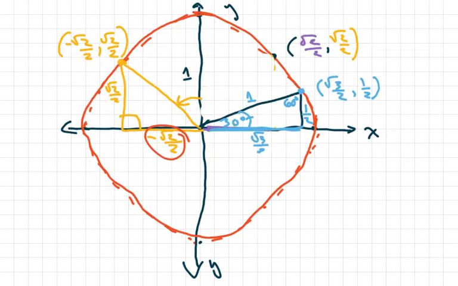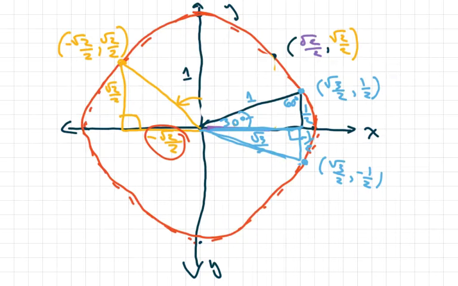And then I'm going to go ahead and flip it to the fourth quadrant. If you flip this triangle down here, the only thing is your y is negative. So your x is still positive, but your y is negative. And then you flip it around to all the quadrants.